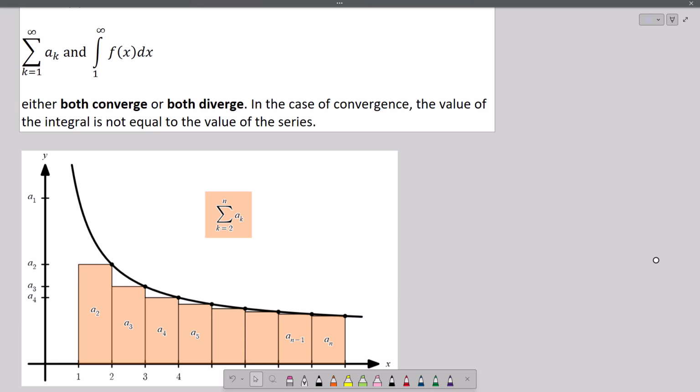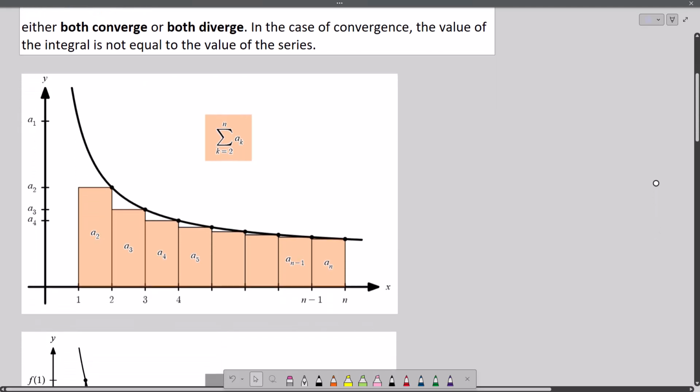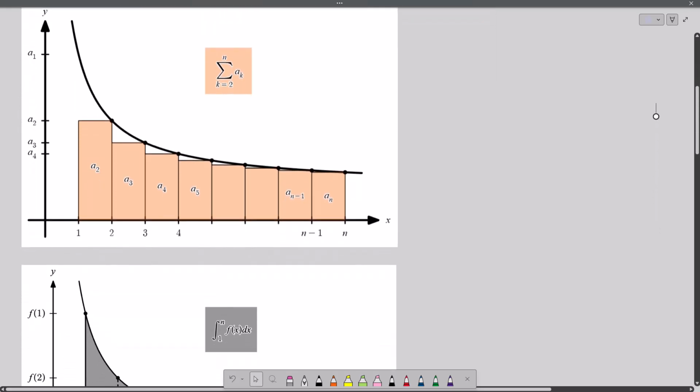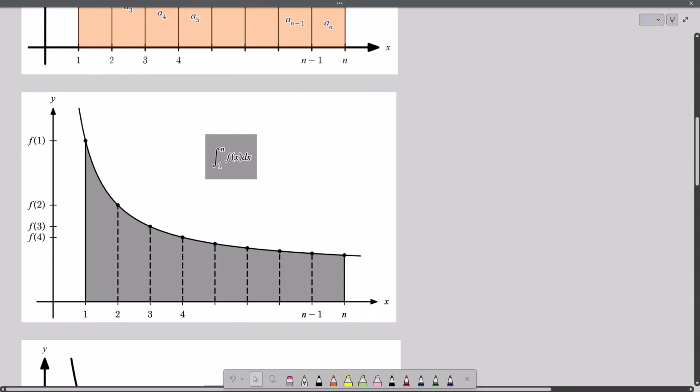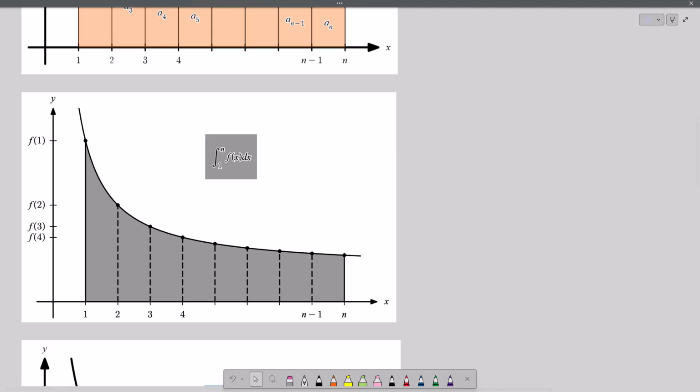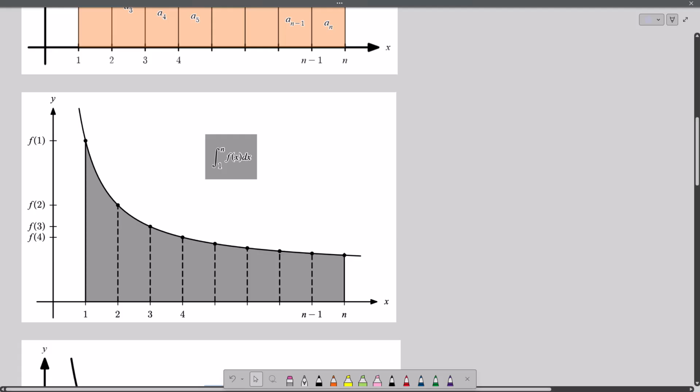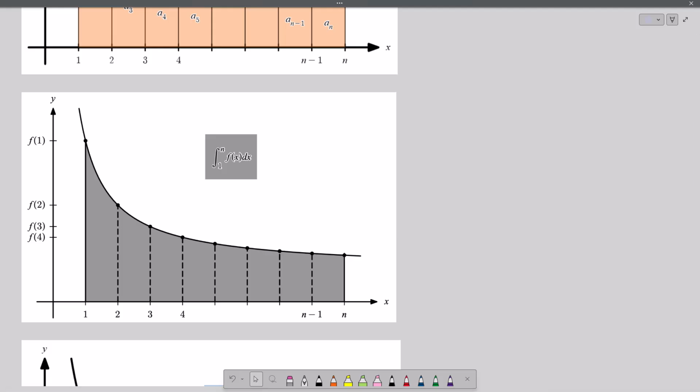So now let's get a visual going. If we look at these intervals here, let me come to the middle one first. Here's a picture of the integral of f from 1 to infinity. When we have our subintervals, we can choose an approximation from the left endpoint or the right endpoint. I'm choosing this pink one by looking at the right endpoint of each interval. If I look at the right endpoint of this interval here, that's the height at f of 2, which corresponds to a sub 2. Okay, so that's the right endpoint.